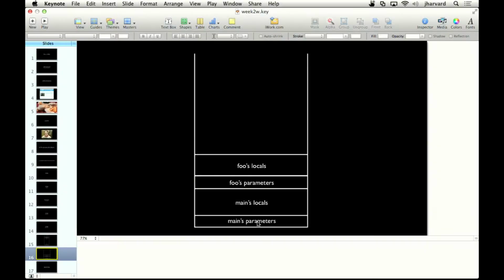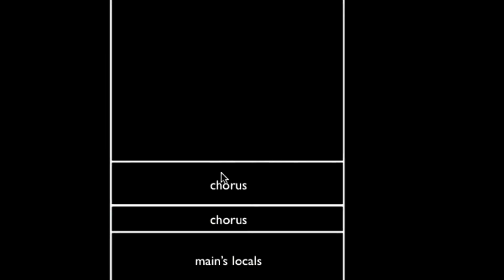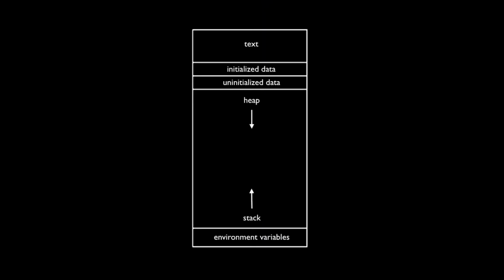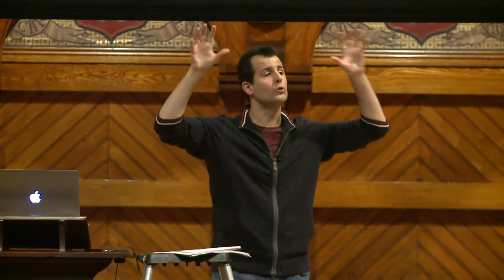Well, if you think about how your computer's memory is laid out, this happens to be main. But here, let's just call this chorus. And let's call this chorus. And now if I do my aesthetics right, this is just going to say chorus, chorus, chorus, ad nauseum. And eventually, what's going to happen? If the big picture, literally, is this, what just happens conceptually? The stack overruns the heap, or worse, you just overrun everything, including the text segment, which is the zeros and ones that represent your program. In short, this is just super, super bad.